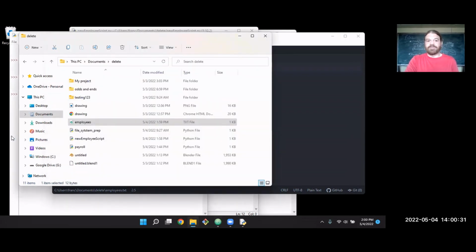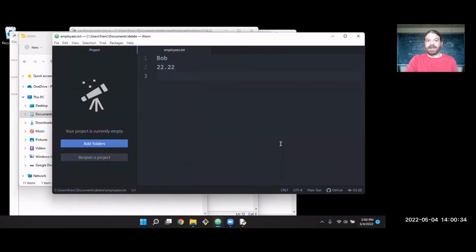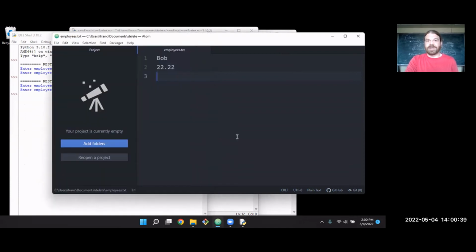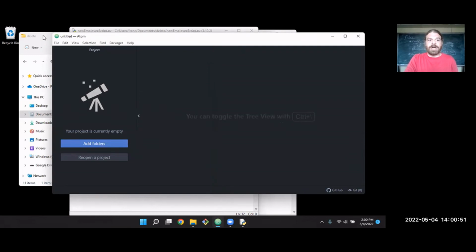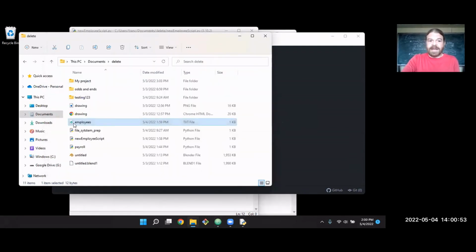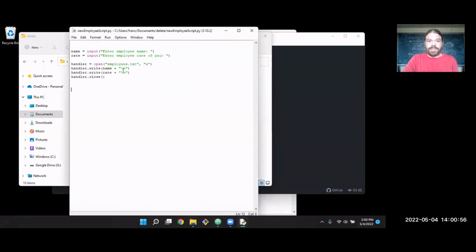So they're called sequential text files. We keep track of our data based off how things are loaded in. Actually, I'm going to write this a little bit differently and show another useful thing for an array. So instead of separate lines, I'm going to put both of Bob's things on the same line. So let me close that. There's no clear button on the Python shell. So if you want to clear it, you can close that. And then when we run it, it'll create a new one. So I'm going to delete that. And instead of that in there, I'm just going to put a comma between them. Which means I can probably move this up here. Plus that stuff.